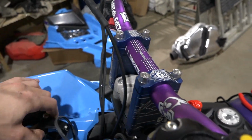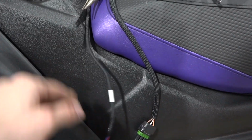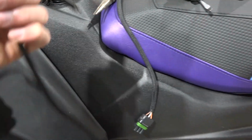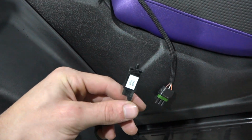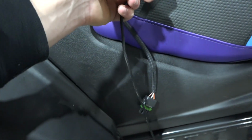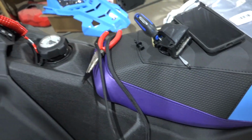So I got the throttle out there. And in case you're wondering what the TPS sensor looks like, this guy right here with this button on there slides into your factory throttle block right there. So yeah, just disconnect all that.